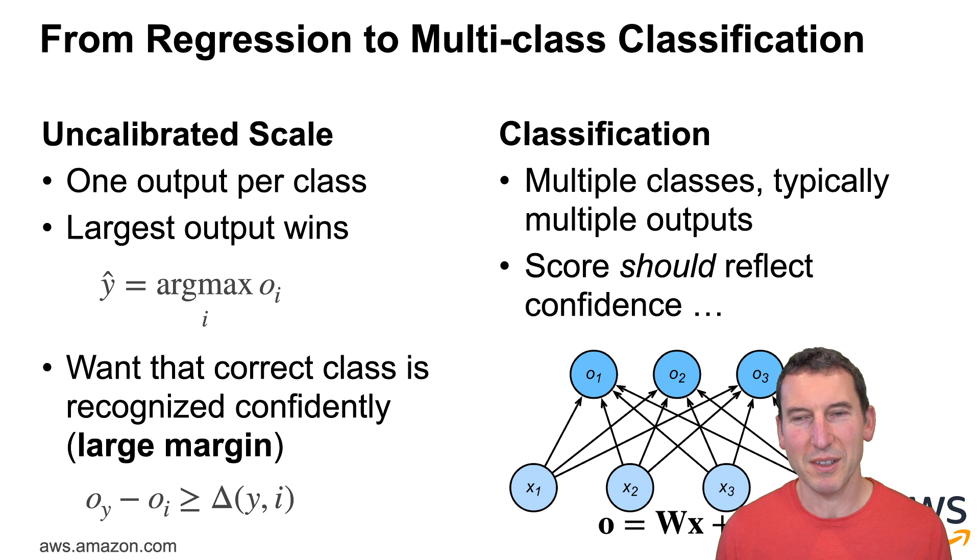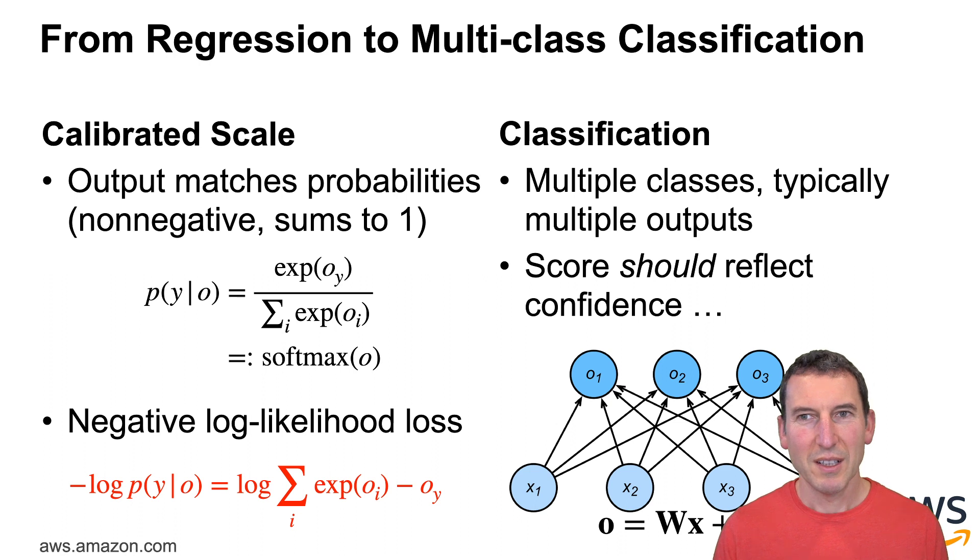Rather than having an uncalibrated scale I might actually want it to correspond to for instance the probability that this is a Golgi apparatus or that it's a telomere. In that case what I need to do is model and map those output scores into probabilities like p of y given o. A convenient way is to simply exponentiate everything and divide by the sum of those terms and it's called the softmax. This is a very simple multinomial logistic regression model.